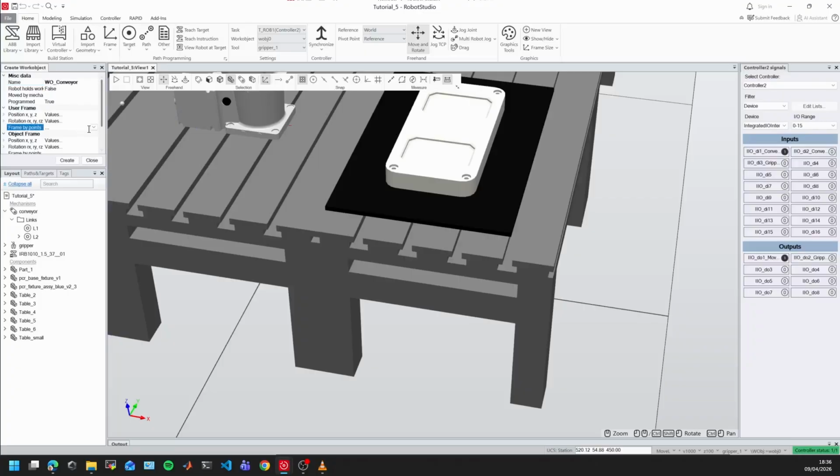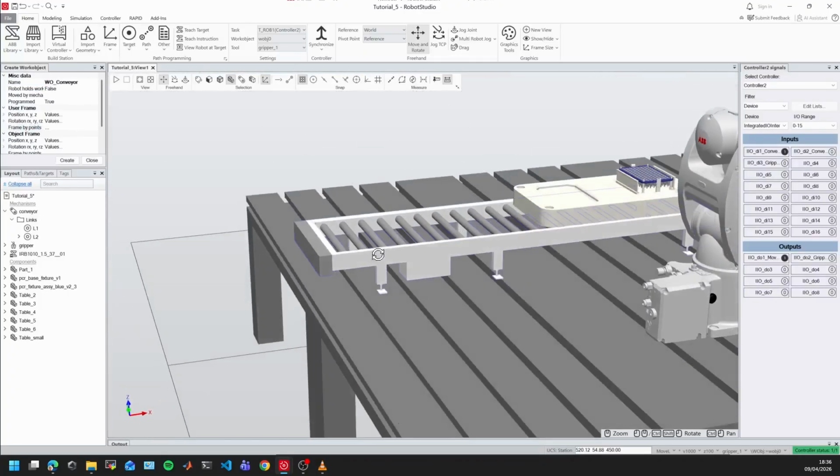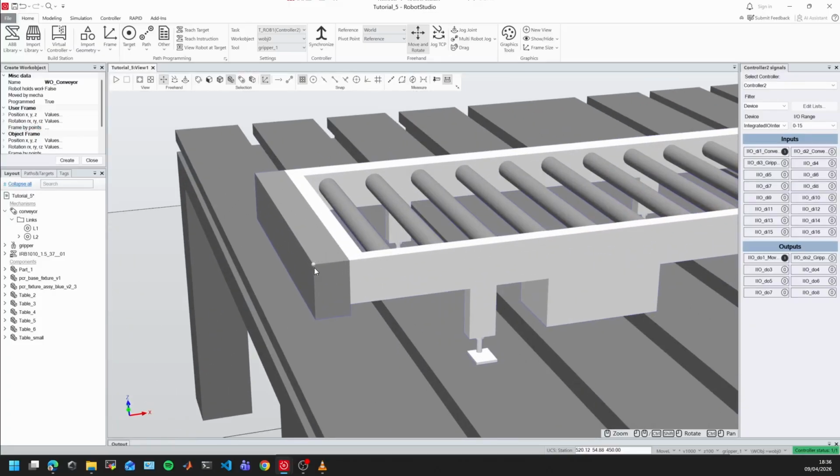I'm going to set my user frame. My user frame, I'm going to set it to be the corner of the conveyor, this corner there. So I'm going to use frame by points, 3 points: the first point on the x-axis, this one, the second point on the x-axis, that one, and on the y-axis, the other point. There you go, that corner there.